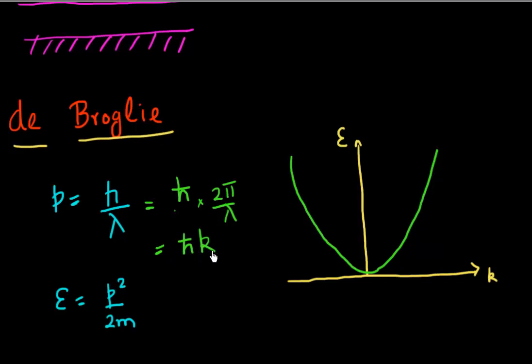Energy is nothing but, at least for a free particle, it could be written as half mv square or equivalently written as p squared by 2m. And again using this relation where p equals hk, I could write it as h squared k squared by 2m. I get this parabolic relationship which says that for a free particle or for a particle which is not bound by any potential, you get this E-k relationship which looks like a parabola where E equals h squared k squared by 2m.